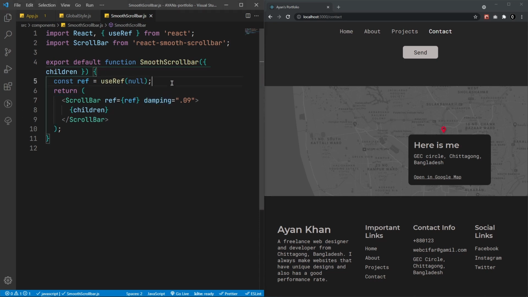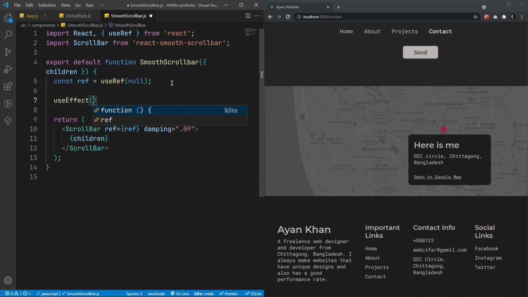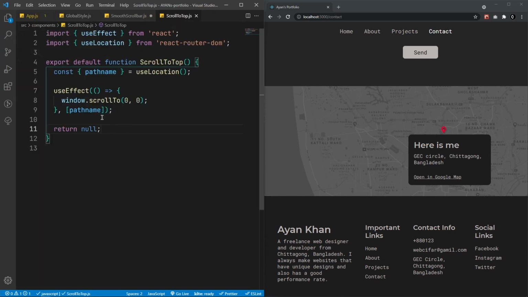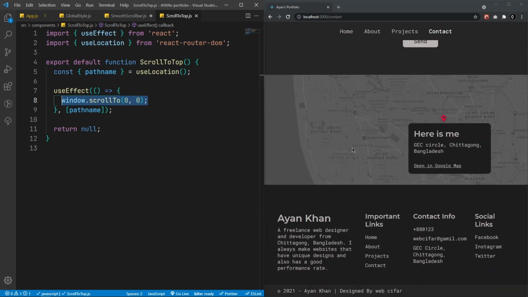For that we're going to use useEffect, and here we can't use our previous method. If I go to our previous method, scroll to top, this one, we are using window.scrollTo, giving the value x y, where the x value will be 0 and the y value will be 0. Basically it goes to the top of the website, but we are not using the default scroll anymore. We are using the transform translate 3D, so it will not work with this window scroll. This one works whenever you have the default scroll bar.